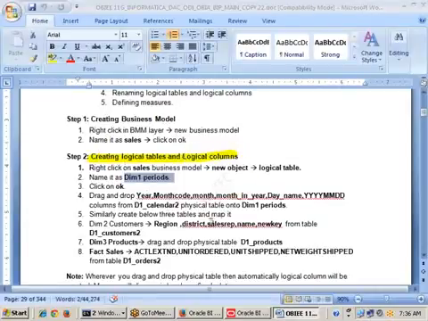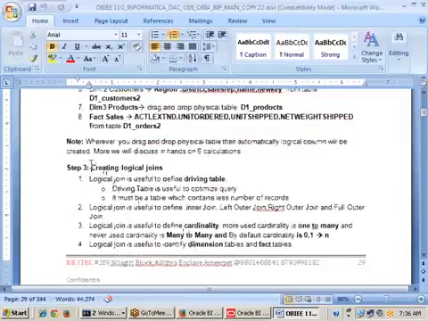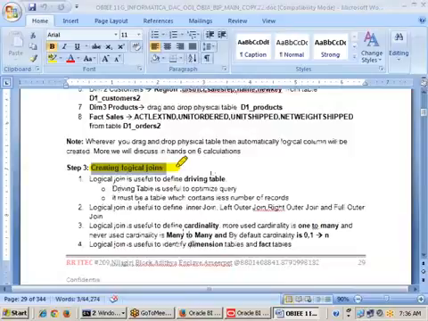Now the next one available here is creating logical joins. Very important one. In interviews, they will ask one question. We already created joins in the physical layer.